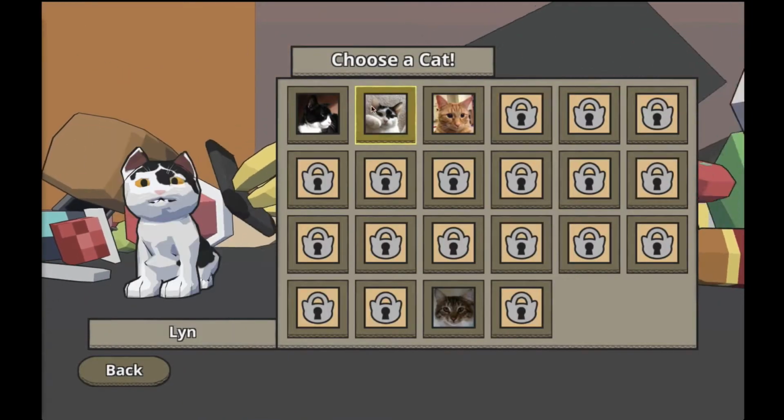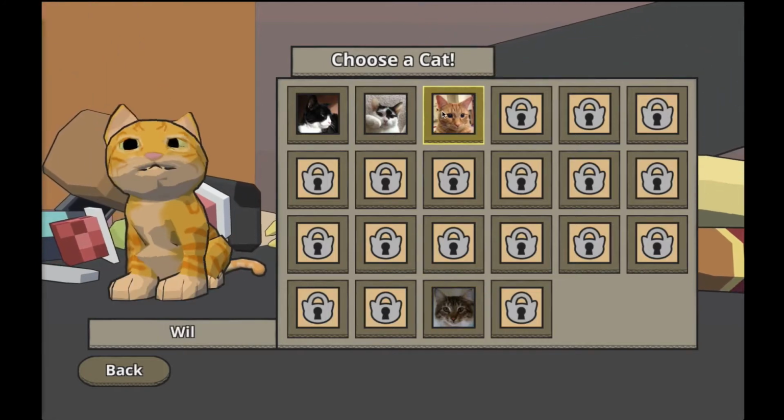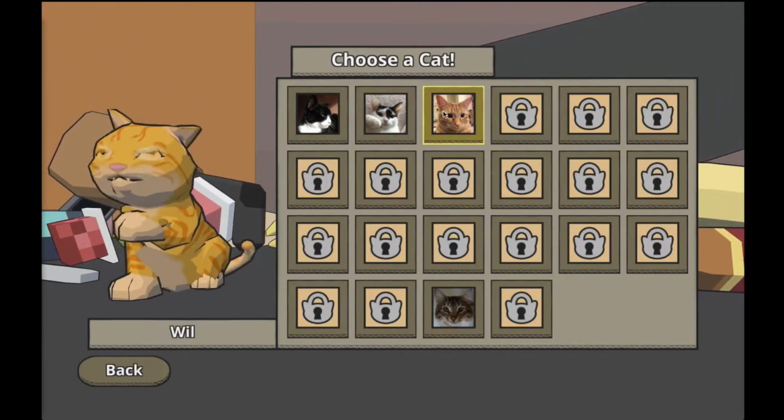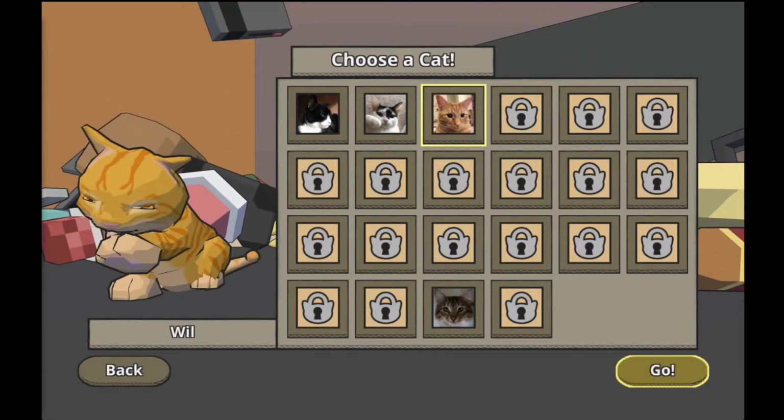But I'll be playing the objective mode, and I get to choose a cat to play as, because this game is a first-person cat simulator. Now this cat will look kind of like my parents' cat, Kramer, so I'm going to play as him.